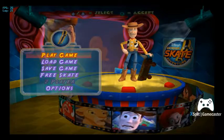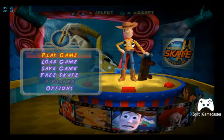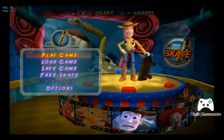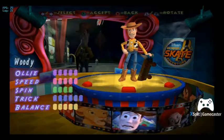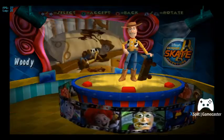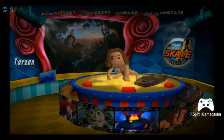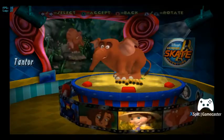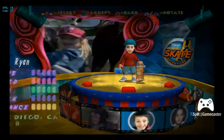This is a game that I played once from a Blockbuster rental. How come my controller's not working? There we go. I played once from a Blockbuster rental and loved it, and haven't thought about it since then. Then I was looking for a game that might be fun to play, either for myself or for the show.